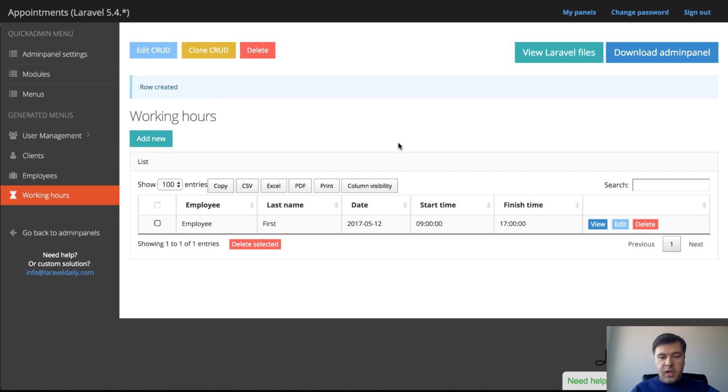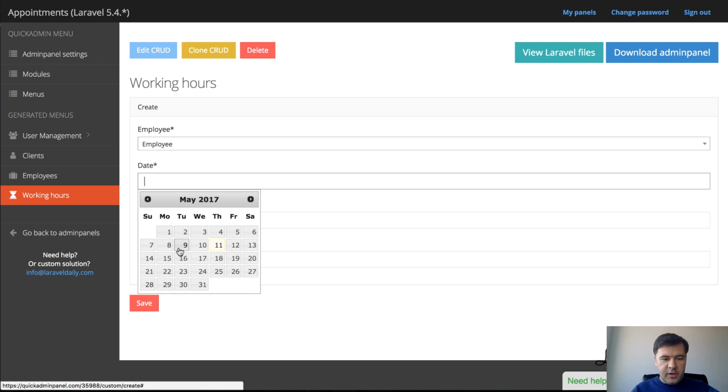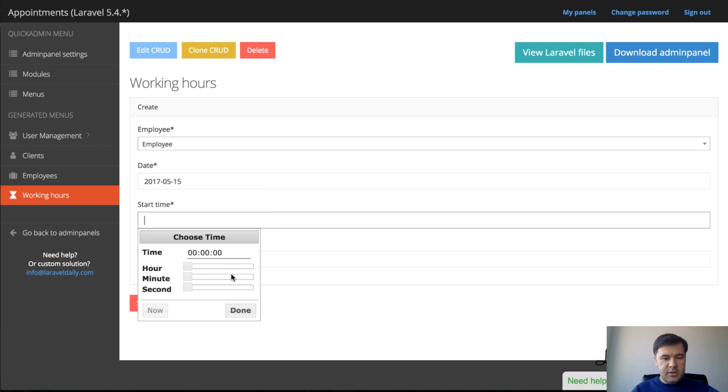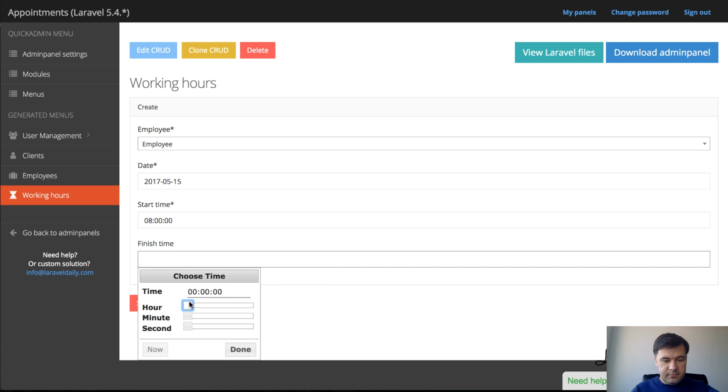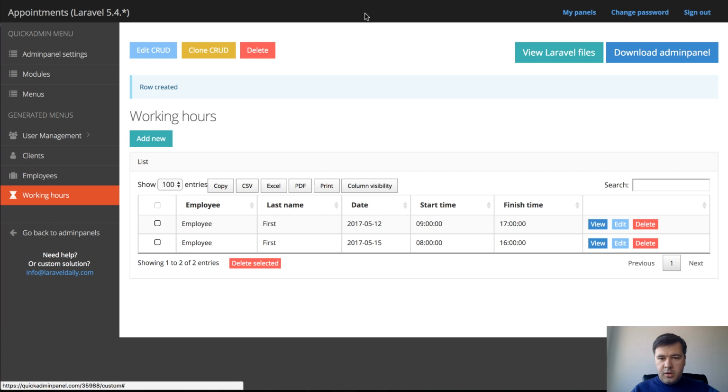Okay, so we have a table, and then actually let's put more entries here for the same employee, like Friday here and Monday. Let's put 8 a.m. till 4 p.m. Okay, and now our goal is to turn that into a calendar, and actually that requires custom coding.